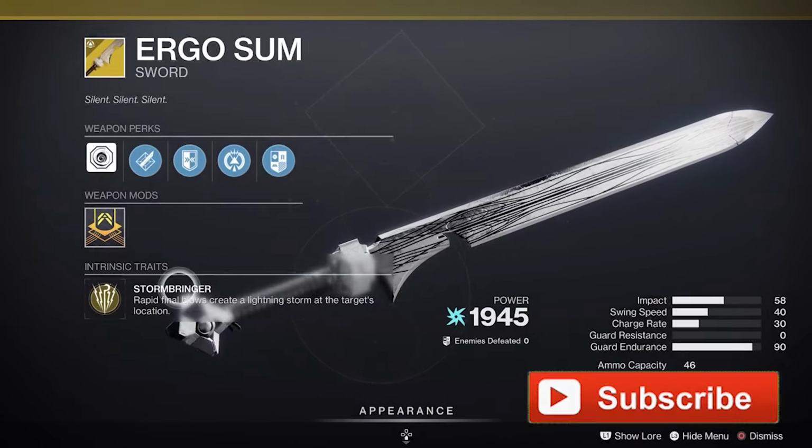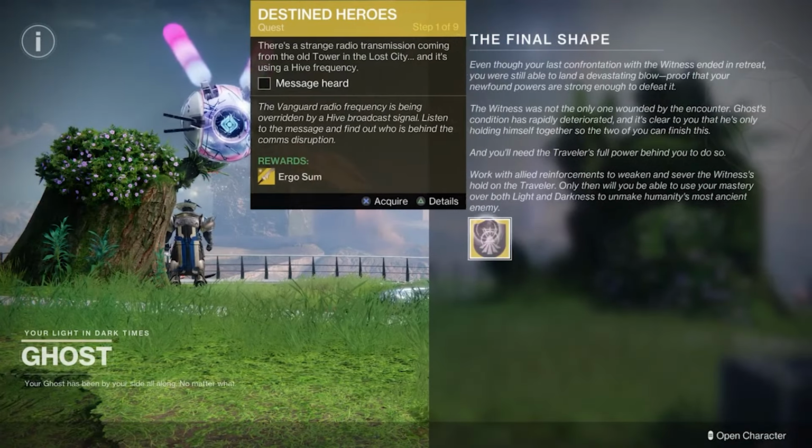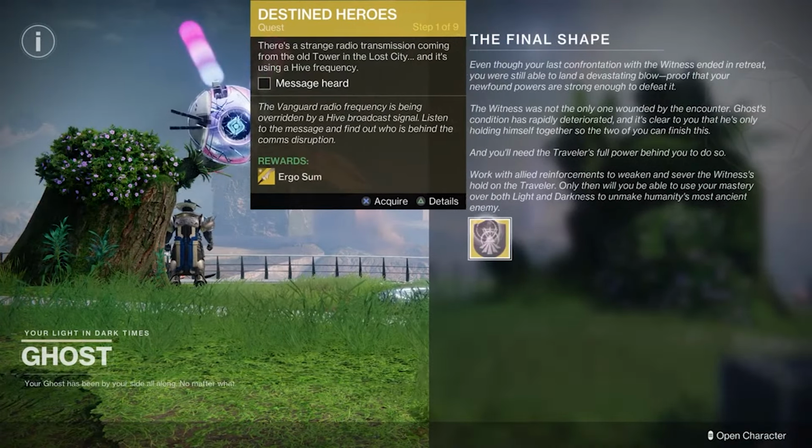To get the Ergo Sum, you'll first need to complete the initial storyline for the Final Shape. After talking to Ghost, you'll be given a new exotic quest called Destined Heroes, and this starts by sending you into a pretty short mission where you face up against Savathun. There's a reoccurring mechanic in this mission where you have to use the Sword of Crota to reflect enemies' damage so that it hits these energized runes.